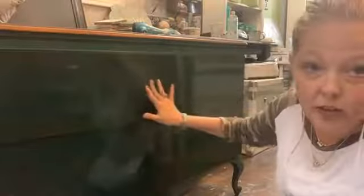Okay, so I put down a coat of One Step paint, and then I put down what's called Cracked Patina, and it looks like this. It's a dark ember colored liquid, and it's very sticky, and you put it on. You let it come to tack, about an hour, and the way you'll know is that if you can move it around with your finger, it's not come to tack yet. If it still feels sticky, like a tacky piece of paper, then you're good to go. And when you put paint on it or water, it will reactivate it. So you're good.